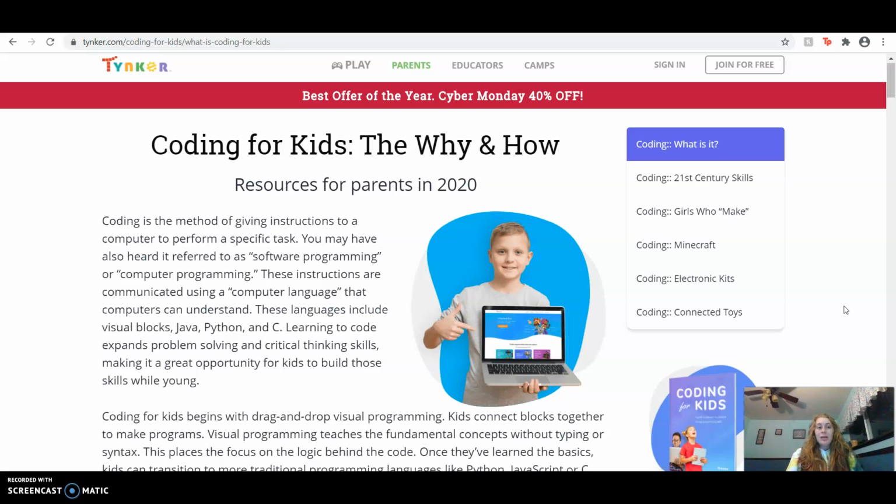Basically coding, like you can see, I brought up this article because I thought it was so interesting. It was definitely very parent and teacher friendly in language. It's giving instructions to a computer to make something happen. For kids, this generally looks like moving a character or creating a cartoon.